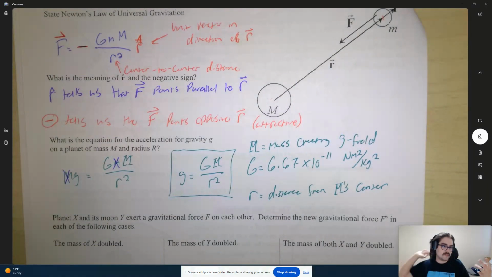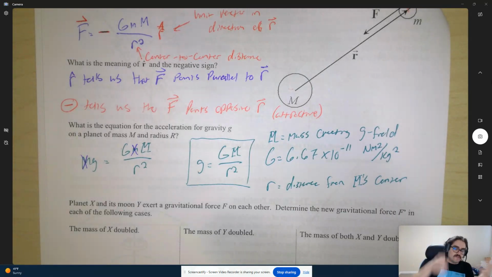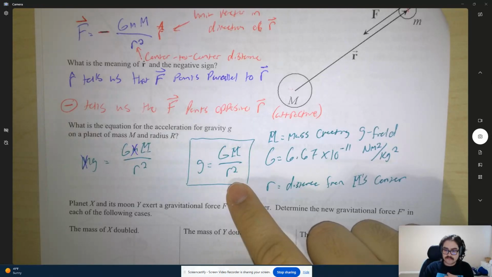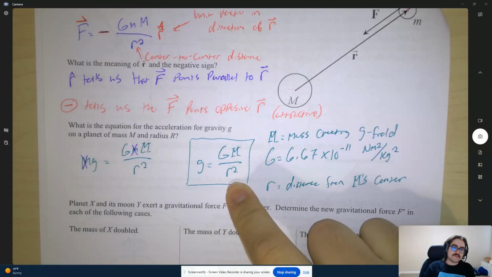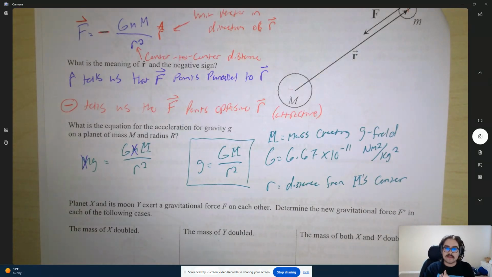Now, here's the thing. For us being on the surface of Earth, we usually consider the distance. For example, if we wanted to find the gravitational field of Earth, we would need to know the mass of Earth, and then r would be our distance from the Earth's center. Well, we're basically exactly one radius away from Earth's center, so we can just use the radius of the Earth. It doesn't matter if you're on the ground, on the second floor of a building, on top of a skyscraper, or in a plane. You're close enough to the ground that we can just consider it one radius.